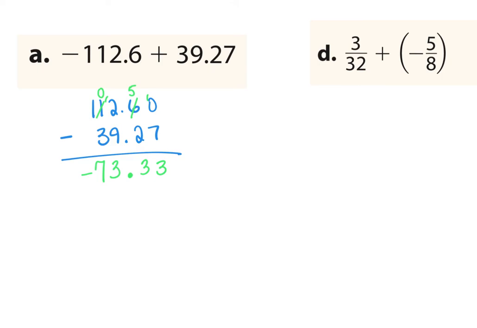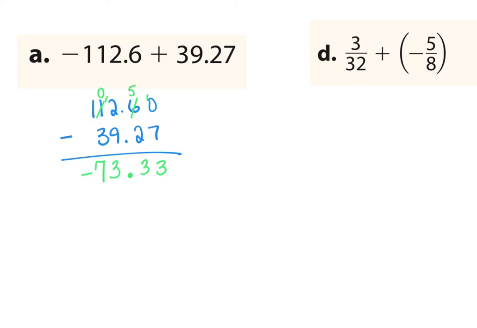We have 32 pieces and we have 8 pieces. Obviously, if I took a pizza and cut it in 32 pieces, we're talking teeny tiny pieces, little itty bitty slivers, and I have 3 of them versus 8, and I have 5 of those, right? And so visually, you can start to see a picture that 5/8 is likely bigger than that 3/32, right? But in order to add and subtract these, we need to get them both to the same denominator.